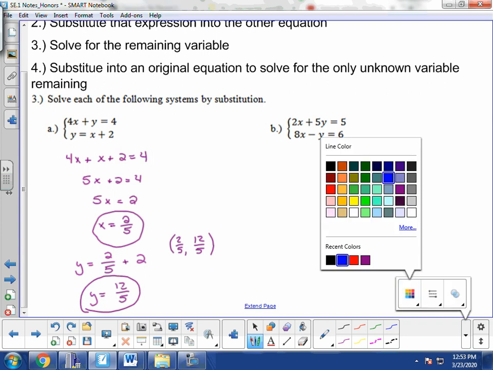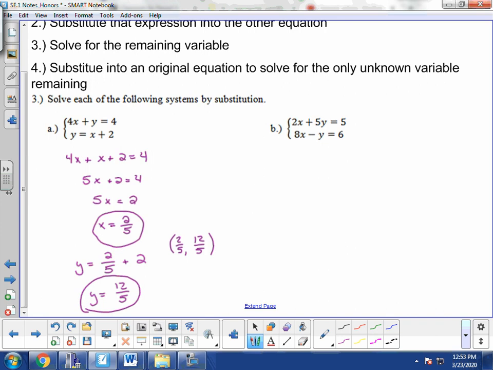Okay, so hopefully you had a chance now to do part B. Remember, again, the first step we want to do here is to get one of the variables by itself. So I'm going to choose the second equation because it's probably a little bit easier here to get y by itself down there on the bottom. It doesn't necessarily mean you had to go this route, but it's fairly easy if you go this way.